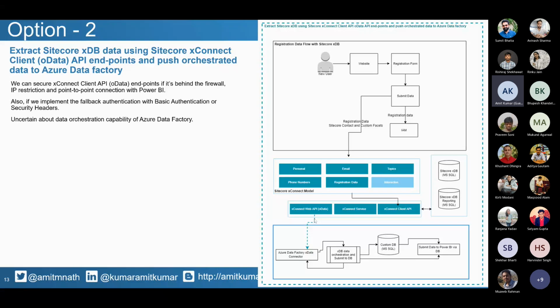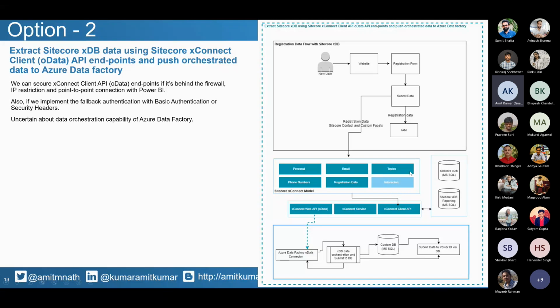So if you want to skip the custom database and push directly to the Power BI API endpoint, there is one limitation: within 10 or 15 minutes you can make 300 calls to the Power BI API endpoint. After that it will pause and then start serving requests again. That is a limitation of the Power BI endpoint.